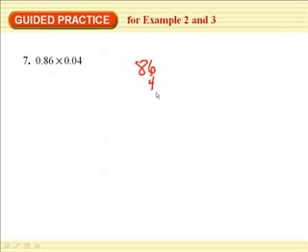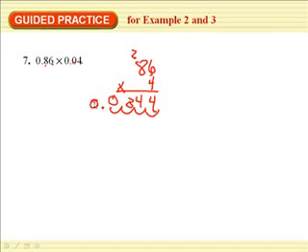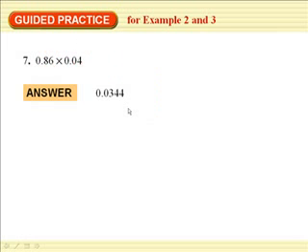Okay, the last one on this part of the guided practice, I'm just going to go 86 times 4. Forget about all those zeros. Those zeros just give extra steps, and they're worth 0. That'd be 34. And there's 1, 2, 3, 4 total decimal places. So you add that 0 in there, 0.0344. This is close to 1. 1 times 0.04 is 0.04, and 0.03 is close to 0.04, so we'll take it.